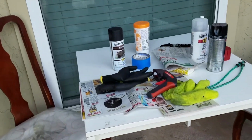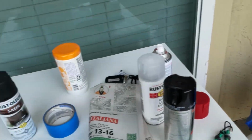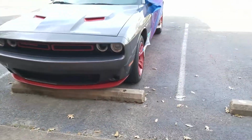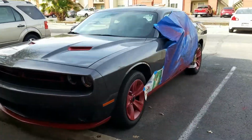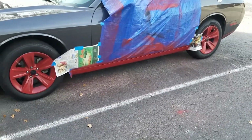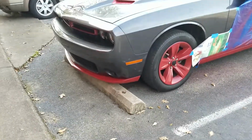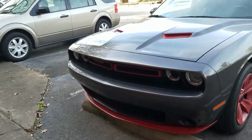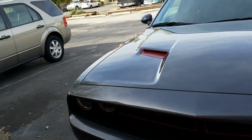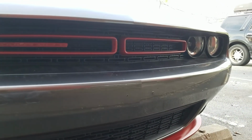Gloves that I got from Ross, $4.99. This thing, $4.99. All these spray cans are generally $4, so yeah, basically $30 investment. I mean, there's also man hours, but I mean, Jesus Christ, that scared the shit out of me. There's also man hours, but if it's a vehicle that you want, I'm pretty sure you'll be more than happy to spend the time to make the vehicle that you like look better.